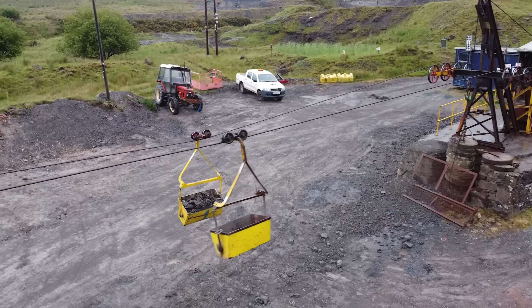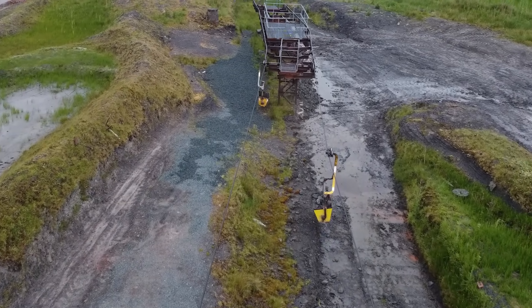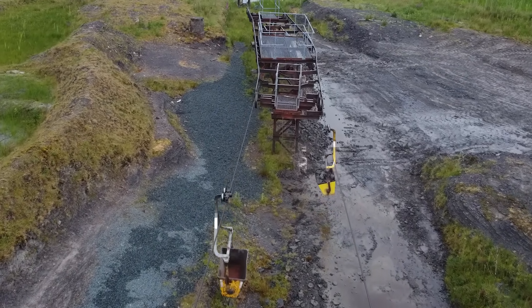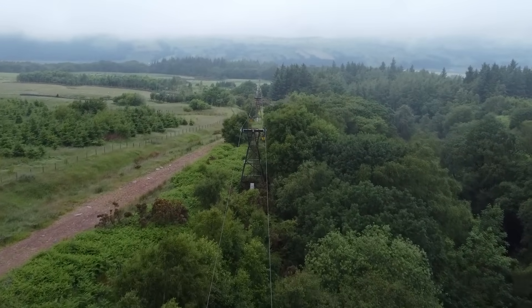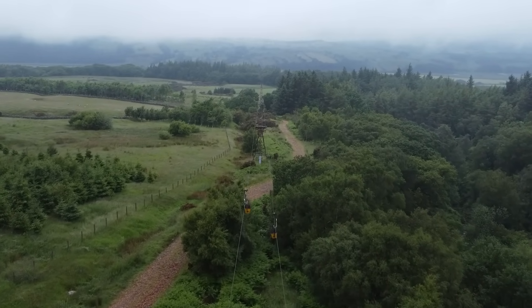That spacing is critical because of the way the rope works — it's gravity fed. The brickworks is downhill from here, so all the power for this ropeway comes from gravity. Put the full buckets of shale on one side going down the hill and the empty buckets on the other side going up, and you don't need an engine house or a motor. You just need brakes to regulate the speed. It takes about half an hour for a round trip. There are about 40 buckets, and this ropeway will move about 300 tonnes of shale every day with no need for petrol or electricity.